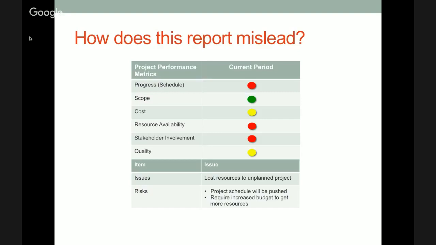So if you're giving everybody this same status report, you're already misleading them with the ability to make project management decisions. There's also a lack of measurement criteria. So I don't know what red is or green is. I don't know if red means that cost is over by 20% or 50%, or what is the difference between yellow and red? So those kinds of criteria have not been there. Make sure you have that legend in all of your reporting so that people can understand when you have indicators what they actually mean.